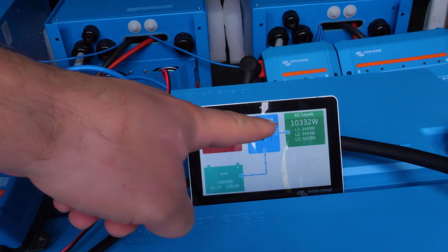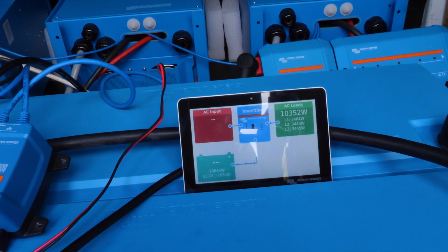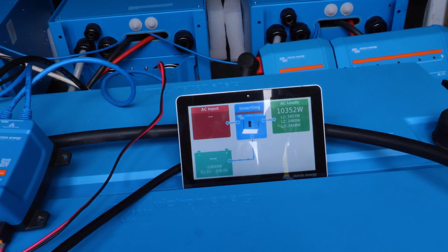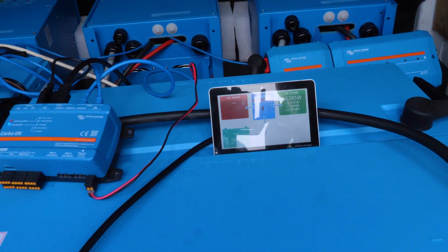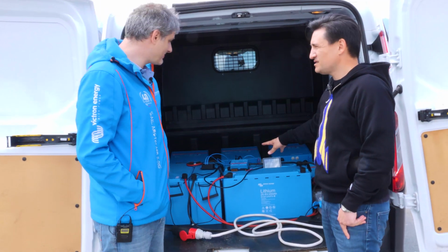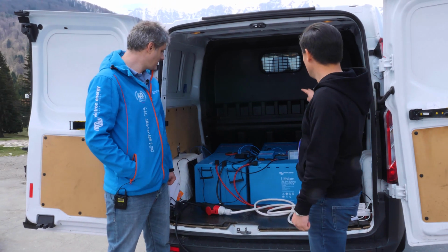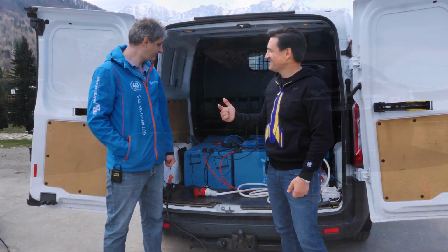Here on the right side you have AC loads. You can see that we are drawing something like 3.4 kilowatt on each phase. So from the batteries we are discharging with 200 amps at 48 volts. And all of that coming from these 4 lithium batteries with those 3 inverters. No noise, no smoke. Yes.